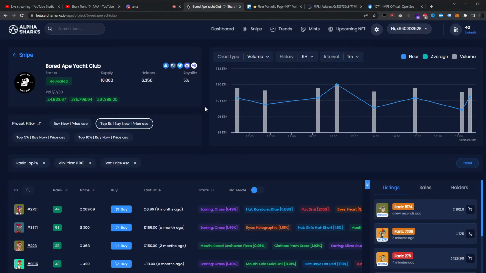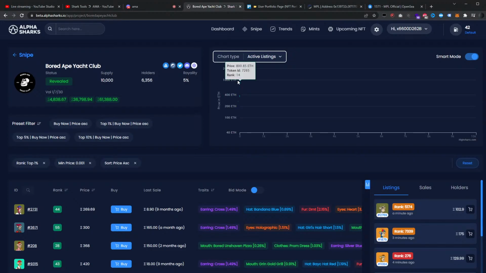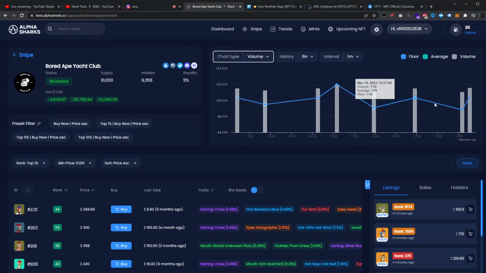Yes, so the charts are going to be part of, as I already shared, a bunch of stuff we're revamping in the first month. There's a bunch of charts we have planned. We could do them right now also, but we want to change the infrastructure a bit so that it's a more solid starting point, because there are a bunch of charts we can implement, and we want to get it right. We're going to be working with a few people who will help us do it. So we're going to get pretty much any kind of chart you can think of regarding holders, sales, listings. Everything is going to be there, and you will be able to use it.